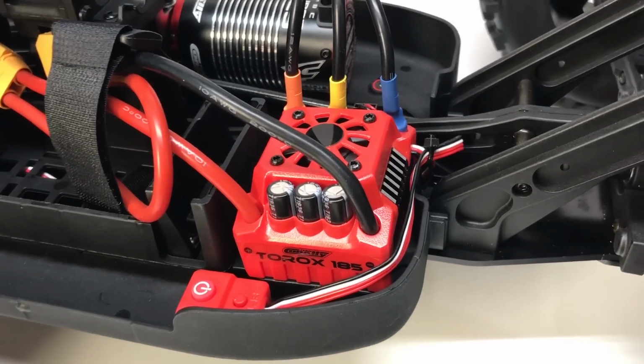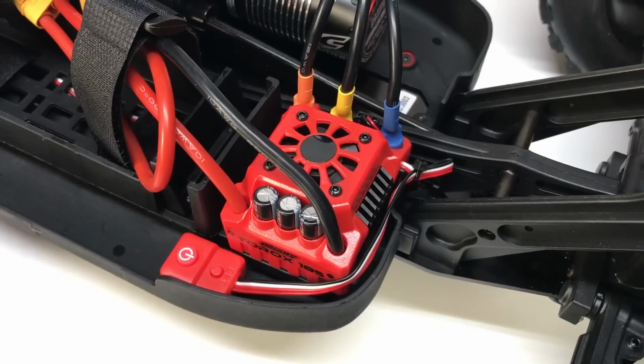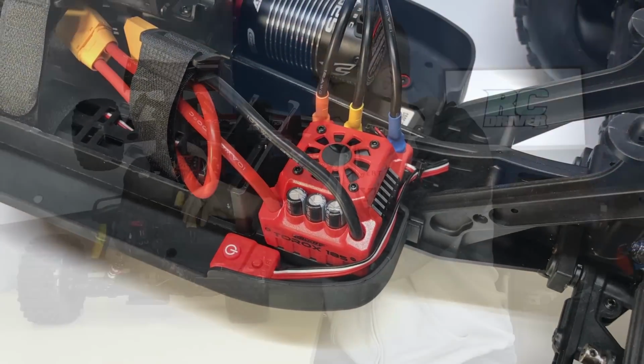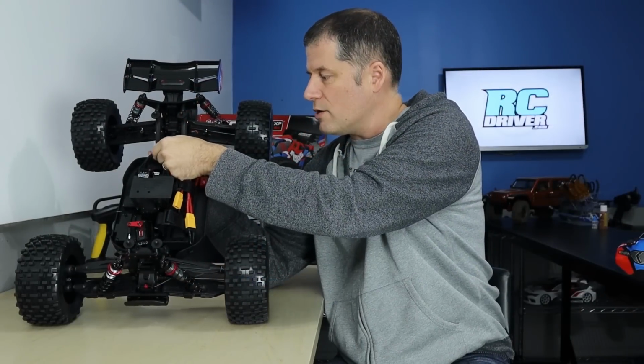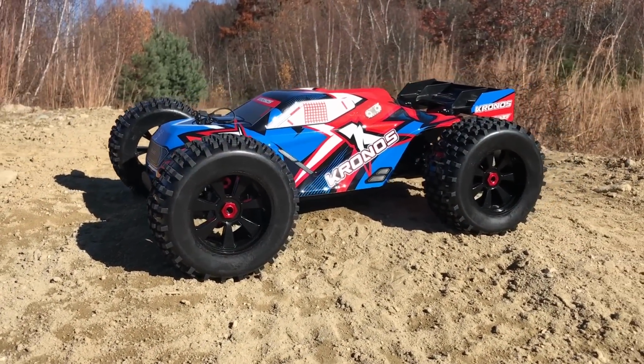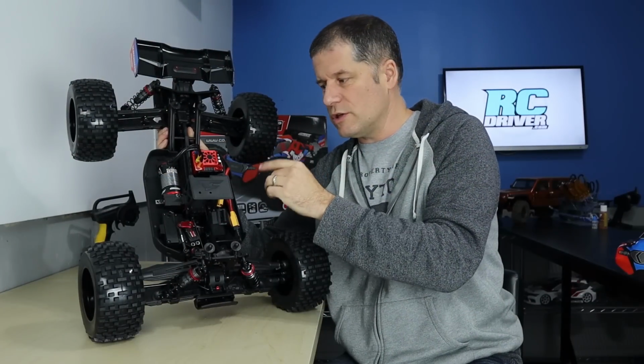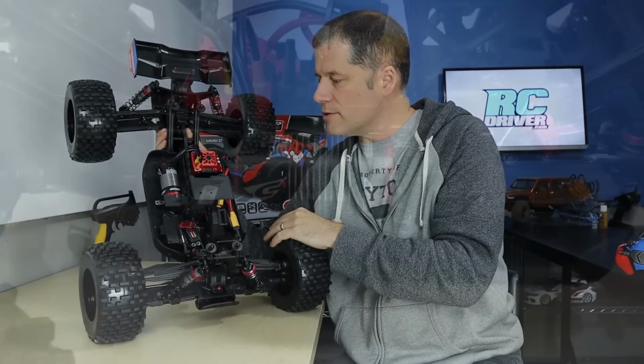Over here we've got the Torx 185 HobbyWing based speed controller. Big XT90 plugs on here, one with a jumper plug, and large 12 gauge wires over to the motor. These are splash resistant electronics in here, so I think you can get them mildly wet. I wouldn't submerge them. I wouldn't suggest that for any type of bash or monster truck.